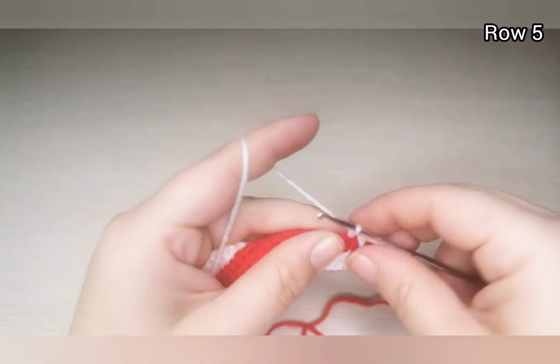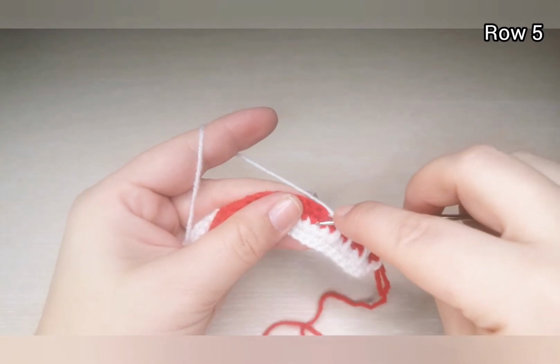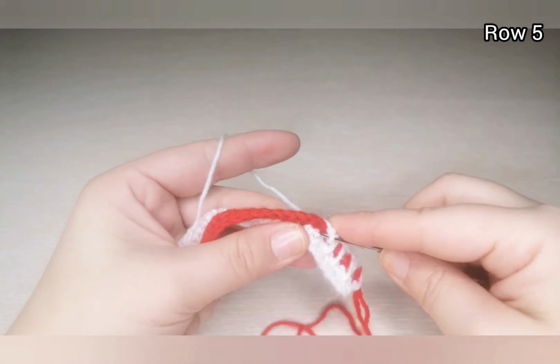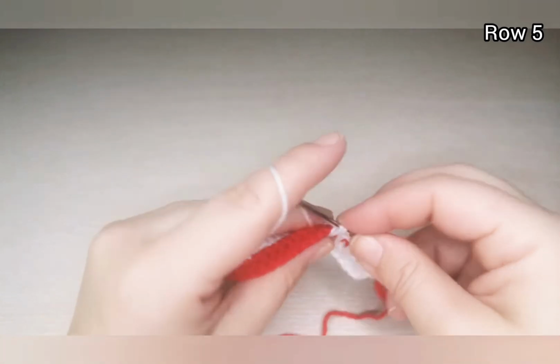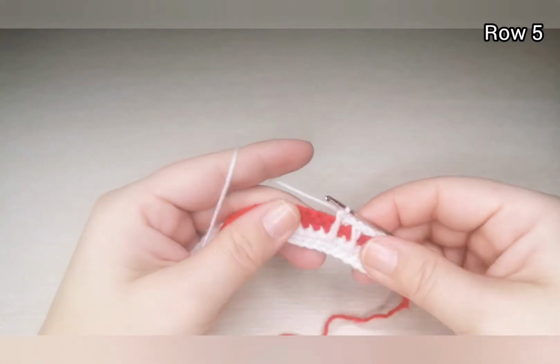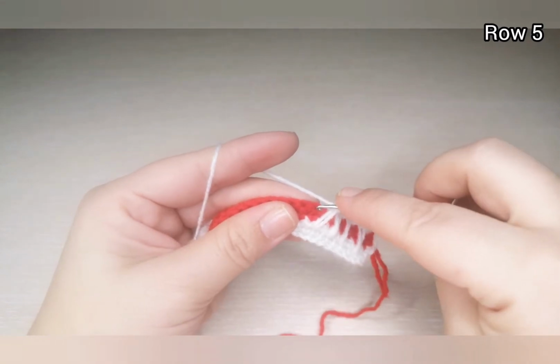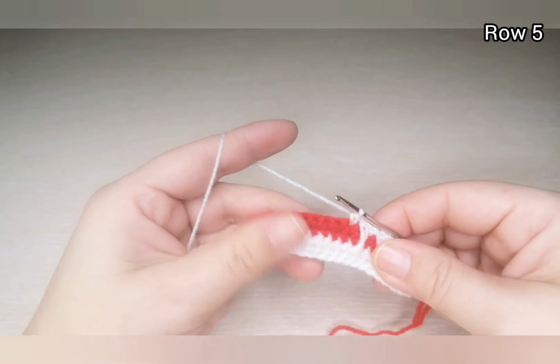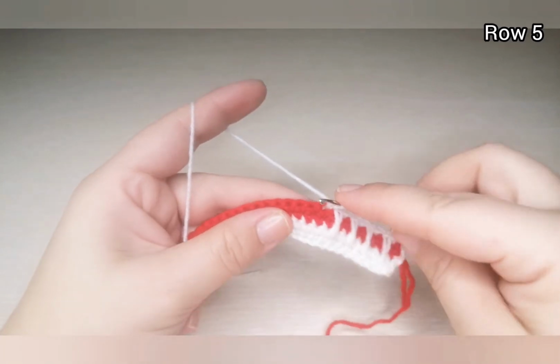So we're gonna repeat this until the end of the row. You're gonna go down in between the first row and the second. You're gonna pull the yarn, then do the single crochet. You're gonna skip one, go into the next, make a normal single crochet. So you're gonna repeat until the end of the row.